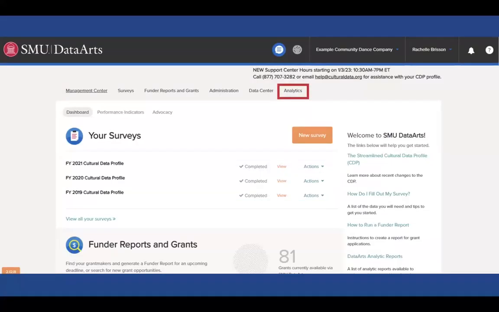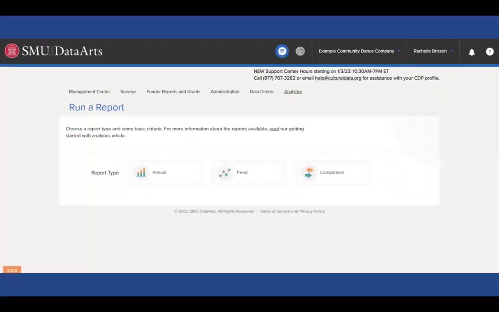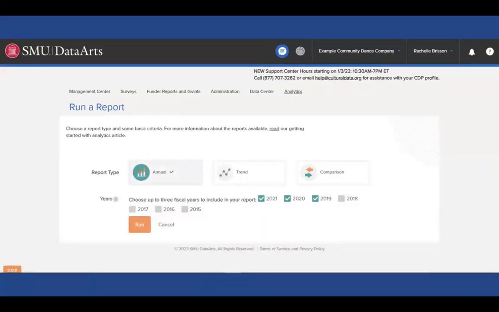Now, to run an analytic report, you would find the Analytics tab at the top of the navigation menu. When you click it, you'll find the 3 report types that I just mentioned: the annual, trend, and comparison reports. For this example, we're looking at the annual report, so we would select the annual option. And then we would select the years that we would like to see included in the report.